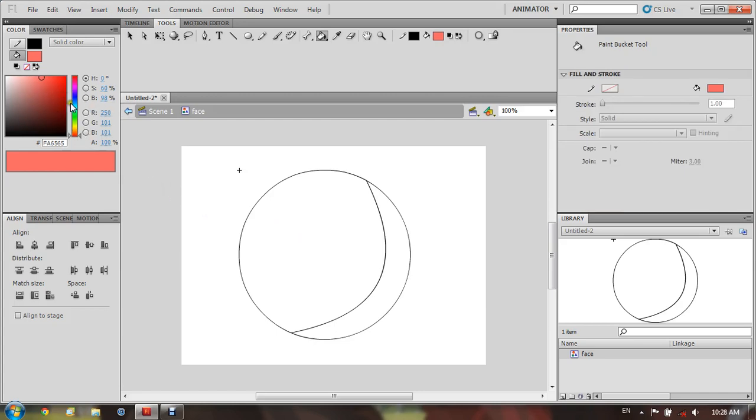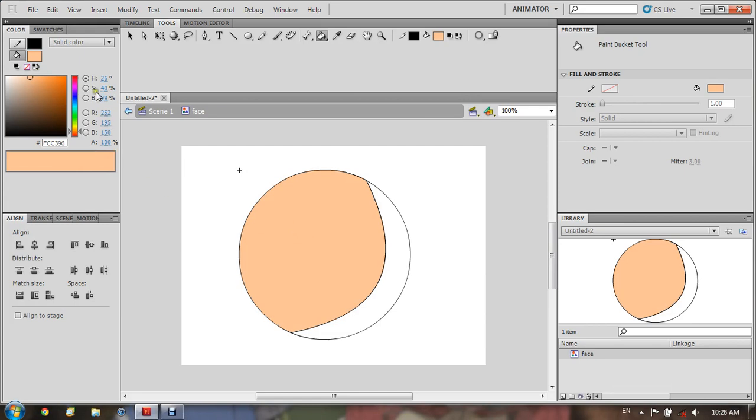So come over to our color panel here and we're going to select an orange color. So 26 is an acceptable one. So come about halfway from the top here, maybe a little bit less even, and that is a pretty good skin tone color. So we'll just fill that right in.